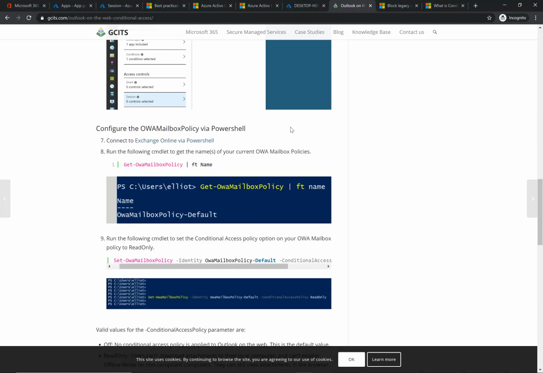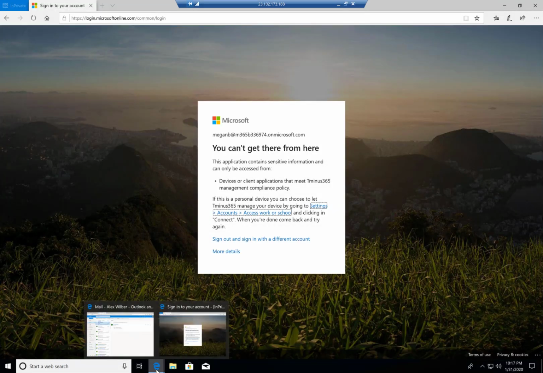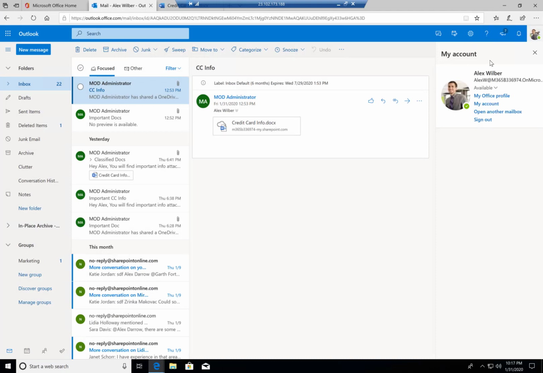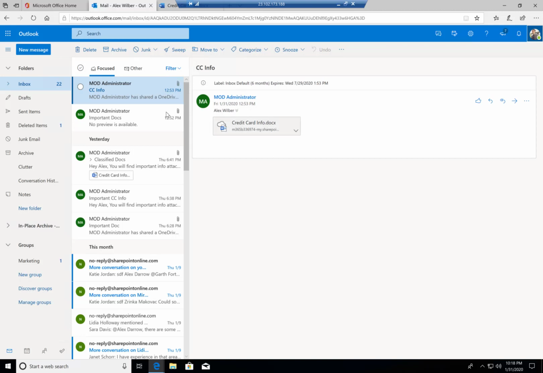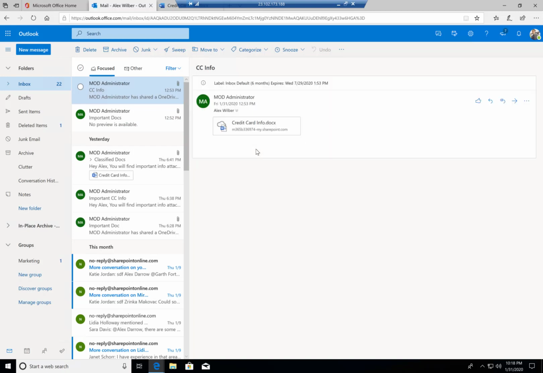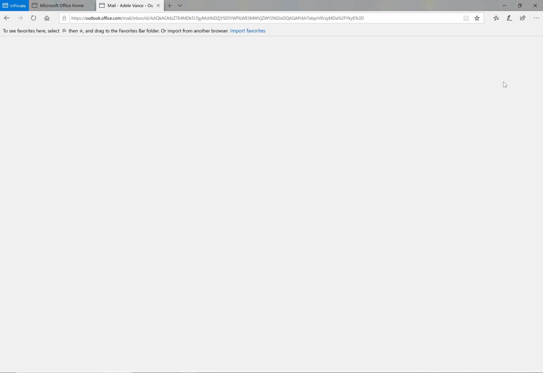And after these two things are in place, so you need to have that in place and you need to have the policy set, when you think of an end user standpoint, again, if we go back to this portal, I'm logged in here as that user that I assigned the policy to. And I'm in his OWA mailbox here, and I've got this email with this credit card information here. You'll notice though, if I hover over and I click the drop down, I don't have access to download this. Whereas somebody who's not having the targeted policy, this is another user in the tenant.